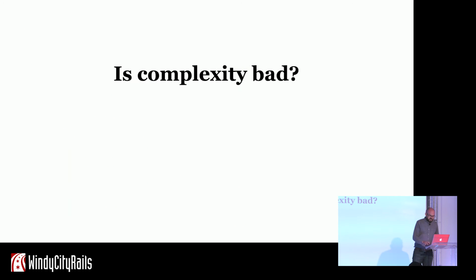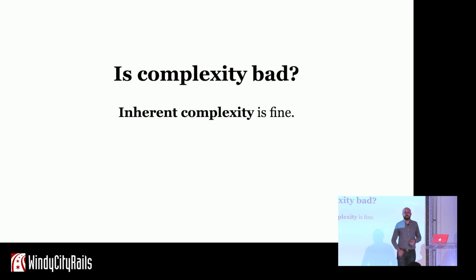So is complexity actually bad? Like, we can do cool stuff, so that's good, right? Well, there are two kinds of complexity in software. The first is called inherent complexity. Inherent complexity is fine. It is not bad. It's actually unavoidable. Inherent complexity is the complexity that comes from the problem you're solving.